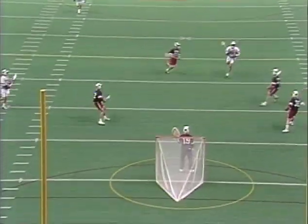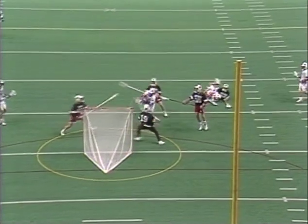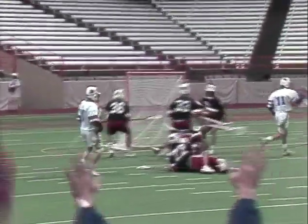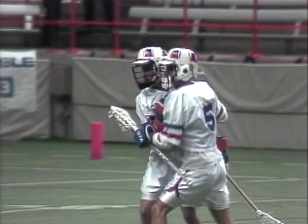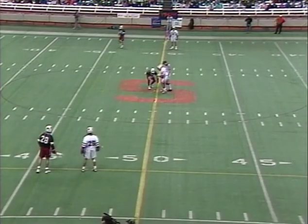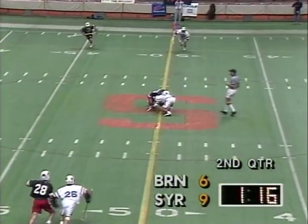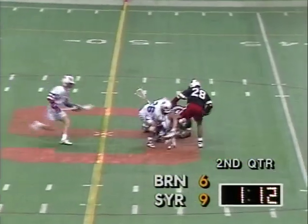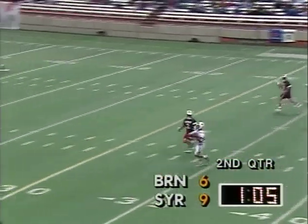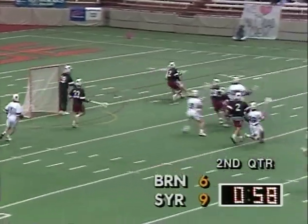Smith 42 is going to be called for a push that may be wiped out by the goal. There's the ball stopped momentarily but watch the rebound — nice shot as Archer caught it. Watch the ball knock right into his cross. He just turned and fired, and the penalty wiped out by the goal — a technical foul, non-personal nature, was wiped out by a goal. Nice work by Archer to stay out of the crease, tiptoed right along the yellow line. Syracuse with its first three-goal lead. It's an 8-2 run for Syracuse here in the second quarter.